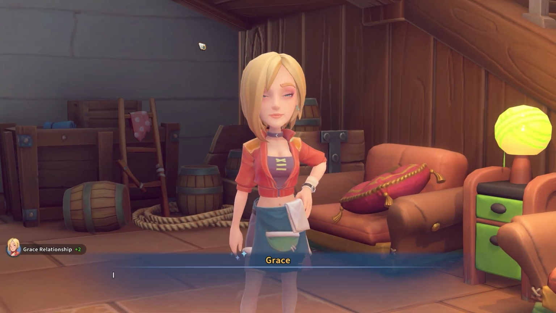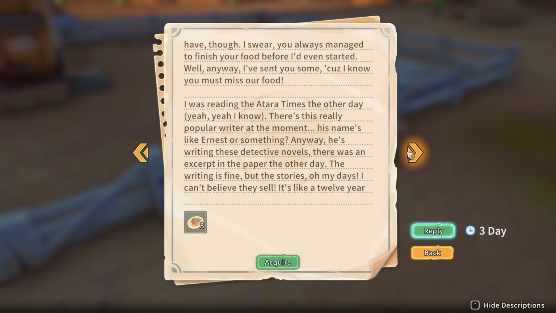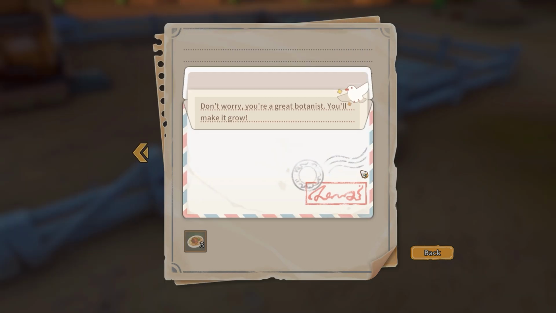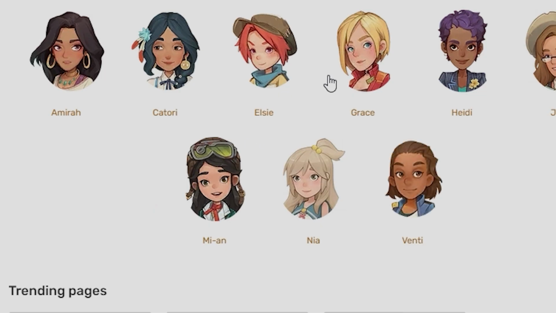Speaking of bachelorettes, there is this interesting mechanic where you can reply to mails from your distant friends and family, and then earn relationship points with them. So I suppose this is a way to introduce the secret bachelorette Nia, which is not a secret anymore if you've already seen the wiki.